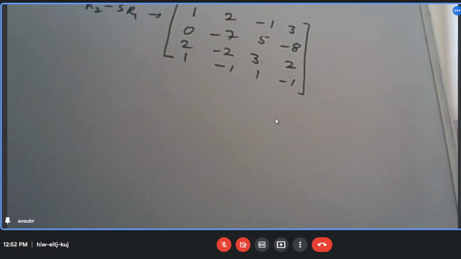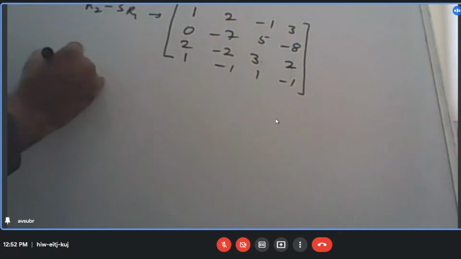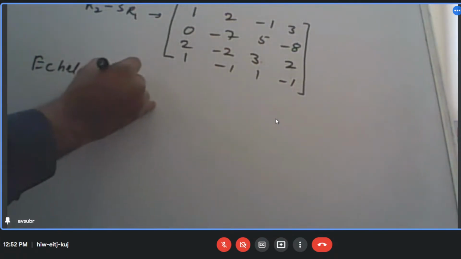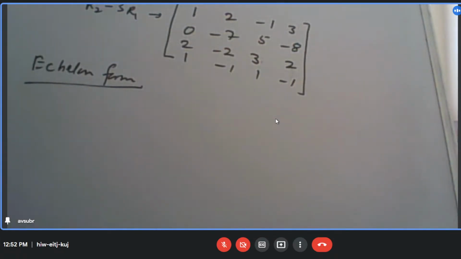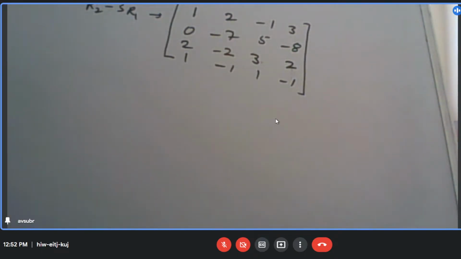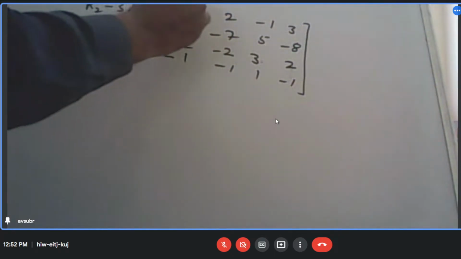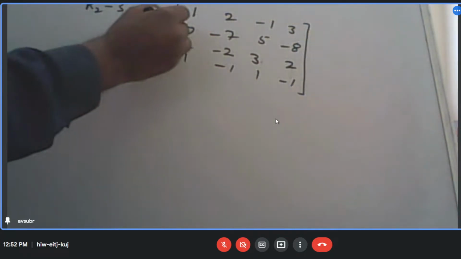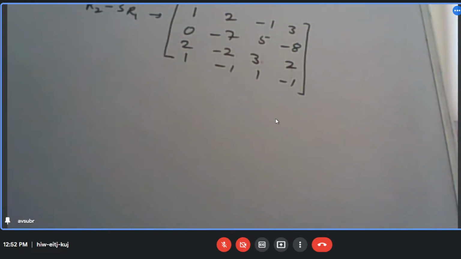So this is the first operation we have to do. First, we have to convert this into echelon form. That is our aim. First of all, we want all of these to become 0. First row में जो first pivot है, all the other elements below it should become 0. So we have to make the operation like that.